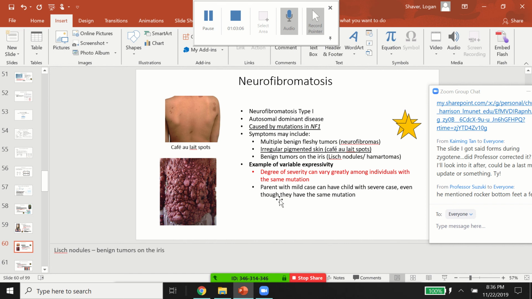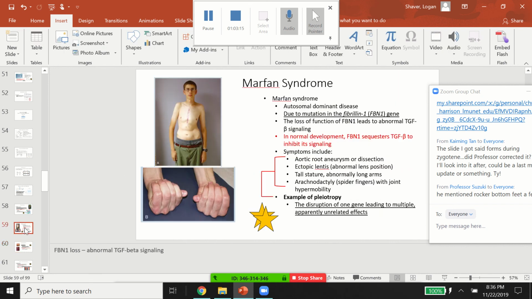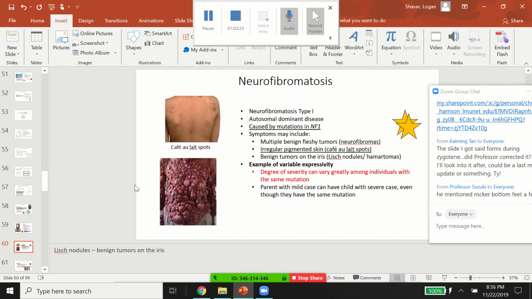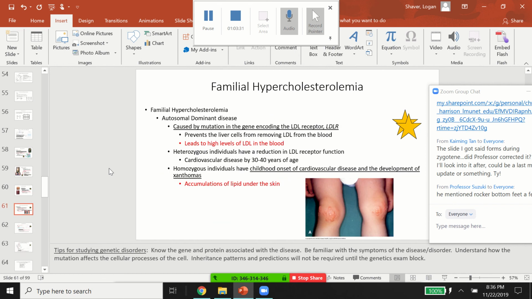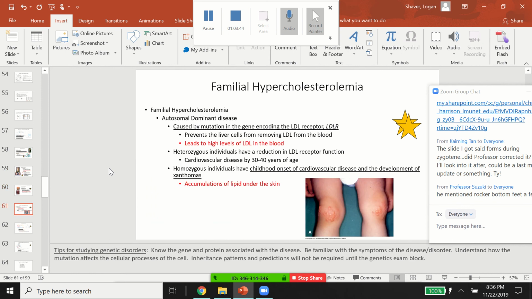And it helps me. So the thing I mentioned about Marfan's as well as neurofibromatosis, they have an example part here. I would also know that this is an example of pleiotropy, and that this is an example of variable expressivity. Now, it's not really going to make any sense to you right now because I think Dr. Zegrom goes more into detail on that whenever she has her lectures. She'll talk about these different ones. So pleiotropy and variable expressivity. But yeah, just keep that in the back of your mind.